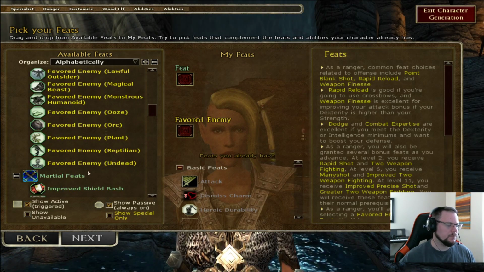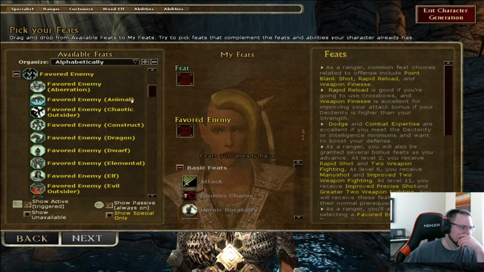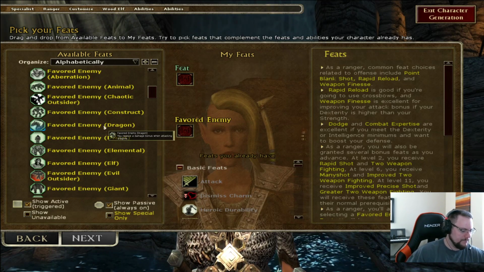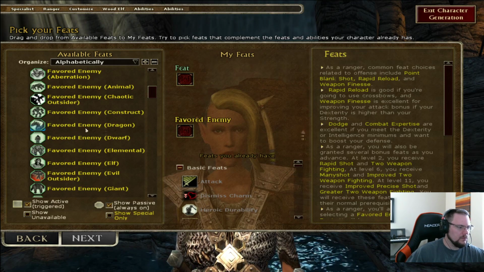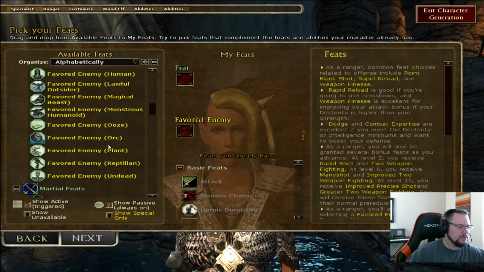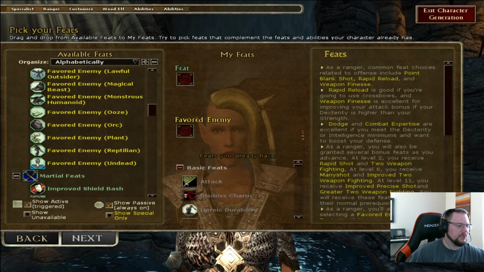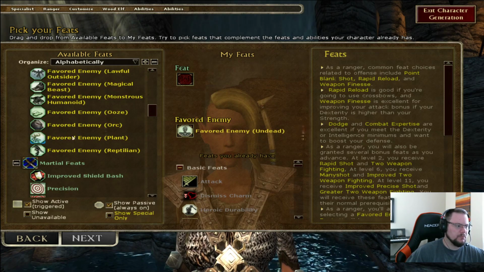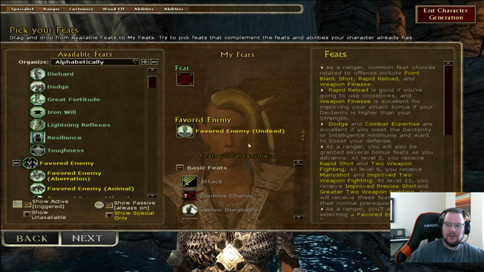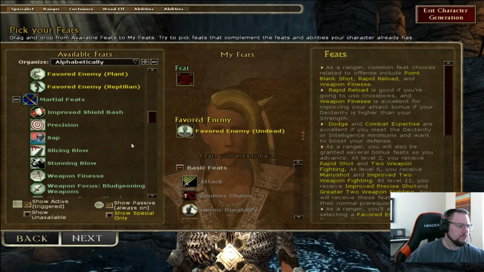Yeah, I forgot you get favorite enemies. Okay, okay. Well, there's elementals in, like, everything. There's undead in a lot, too. I'm gonna go with undead at first. I believe you get to pick that a few times, your favorite enemy. Yeah, 5 times, according to the wiki: 1, 5, 10, 15, and 20. Sweet.